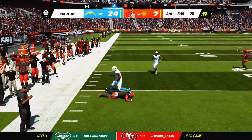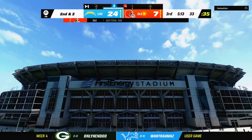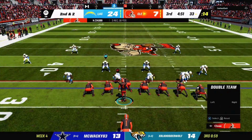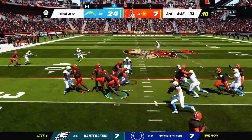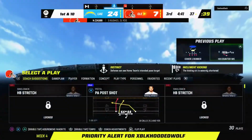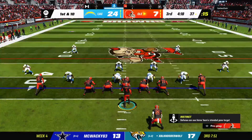Now a throw here to his running back, and they'll get him down after a pickup of 8, 2nd and 2. Looked like a pretty good, safe play right there. No, he's had trouble with the interceptions in this game there. Hits his guy out in the flat. Yeah, so many times we hear quarterbacks and offensive coordinators talk about in your progressions, you're either throwing the touchdown or you're throwing the check down. But earlier in the game, it was touchdown or interception. Now he got to the check down, a nice safe throw, and a good one.